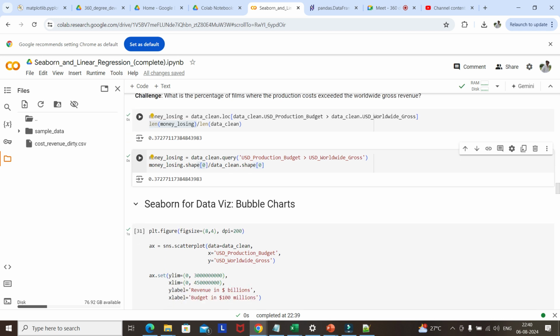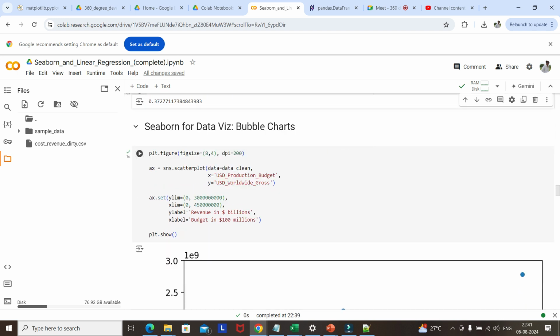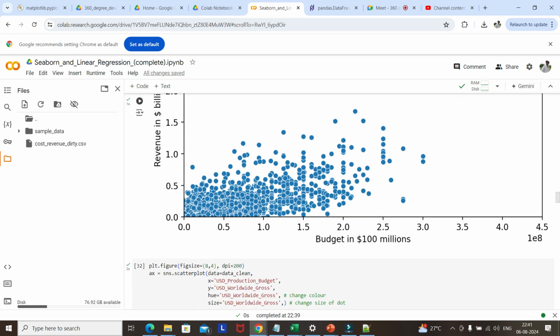From tomorrow we will use this cleaned data frame, whatever we have done until today. These are the plots we are talking about. It is again a scatter plot.